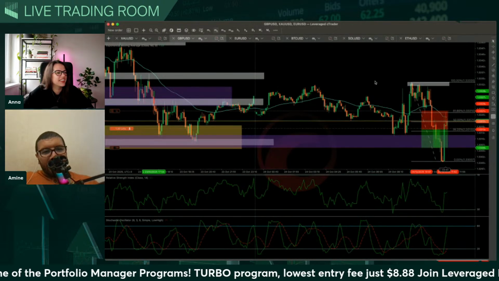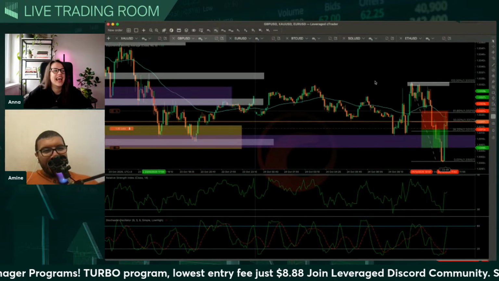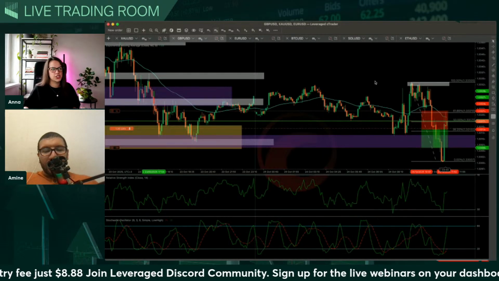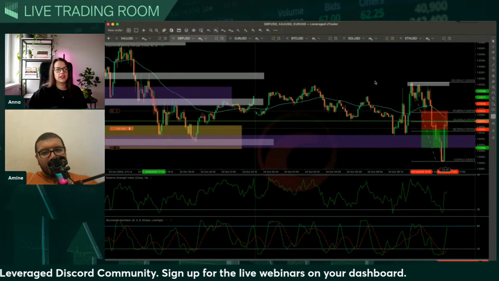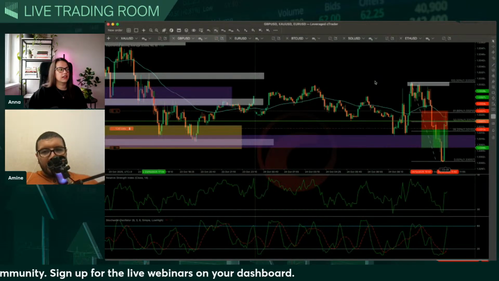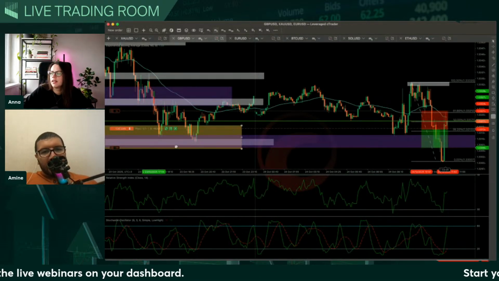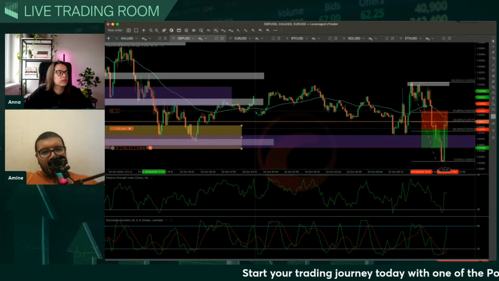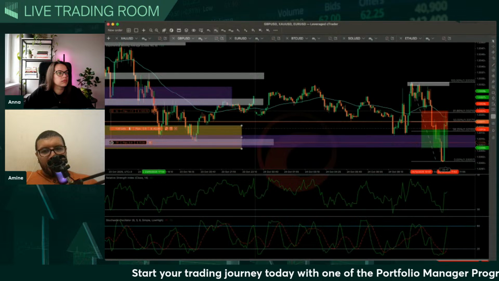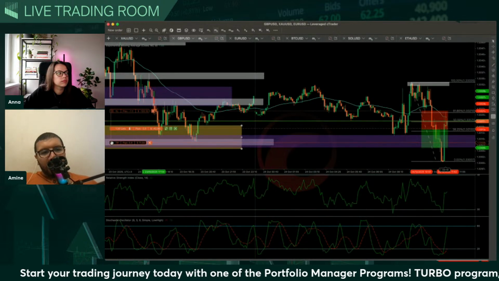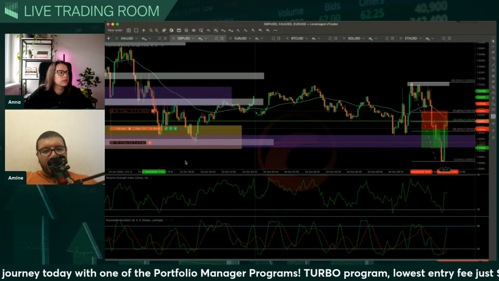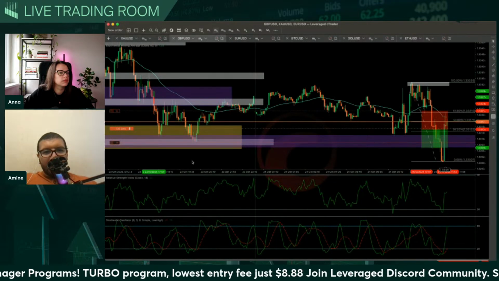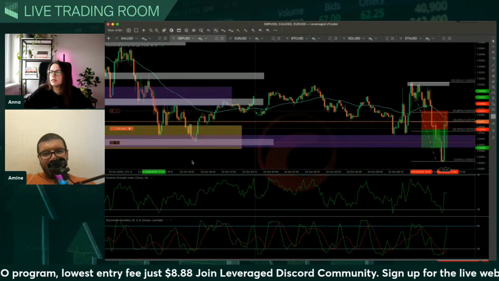Nothing to say, but I just don't like it. You don't like it because it's in a drawdown, or because there's something wrong with price action? No, because we are near a strong support. When I have a very strong nearby resistance or support, my take profit should always be in the area, not below. So I have to adjust my take profit because of that. It's part of the rules. But yeah, we'll see.